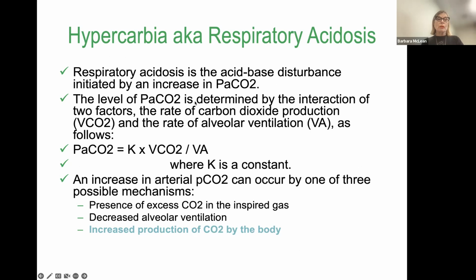But the other thing that's really important is the rate of production of CO2. And that's what happens at the cellular level in cellular respiration. So there's a very nice formula: K is a constant of blood flow times the volume of CO2 divided by alveolar ventilation. We're not going to worry about that. It's important to know there are all kinds of calculations that can be performed. What we're going to do is, when we see on an arterial gas your PaCO2 goes up, an increase in PaCO2 occurs because there's too much CO2 in the inspired gas.